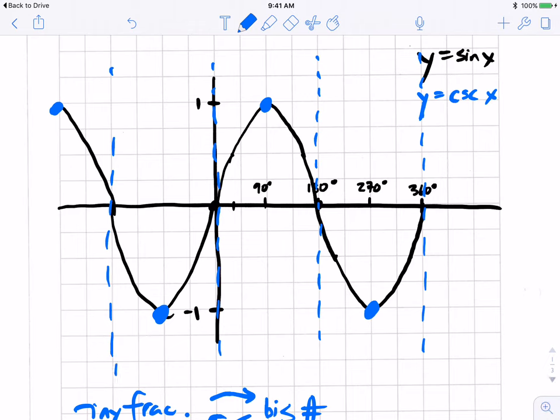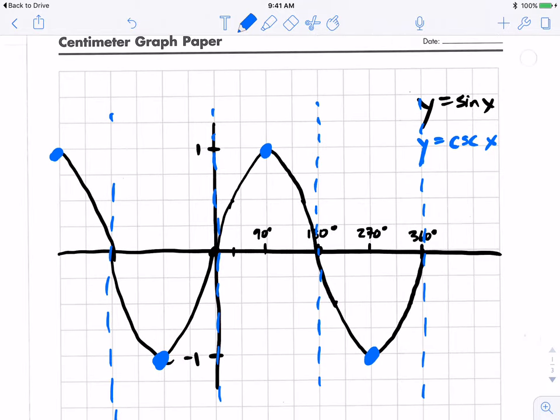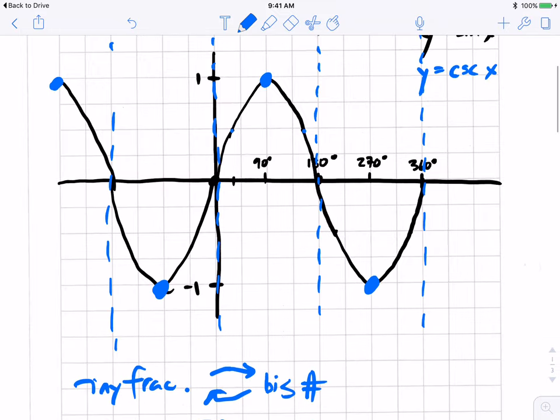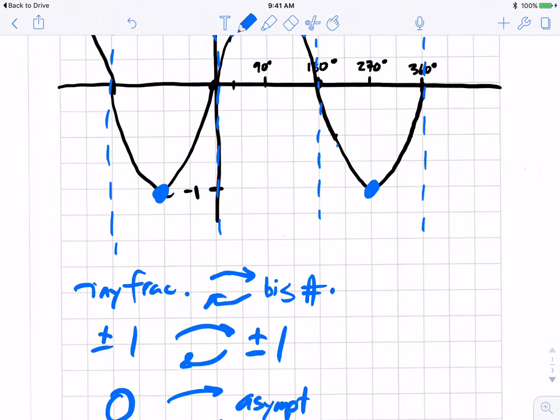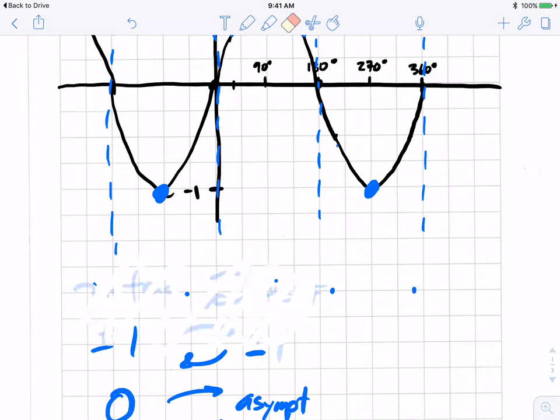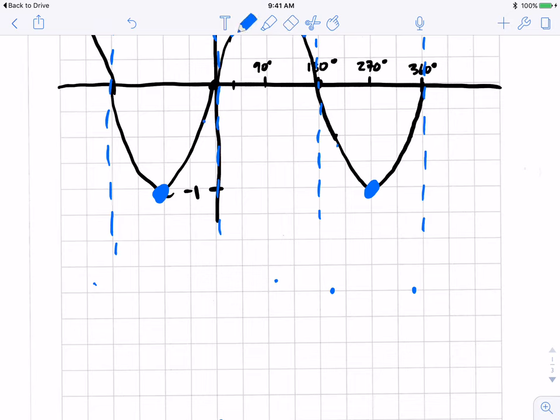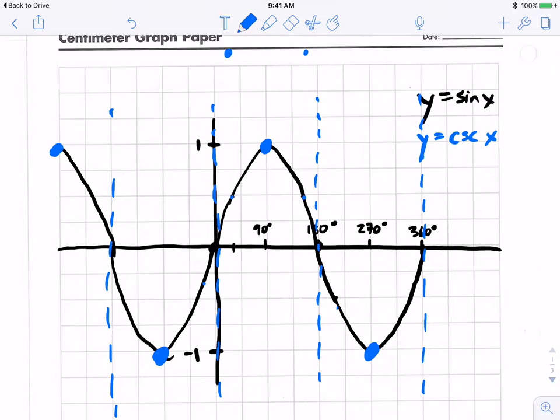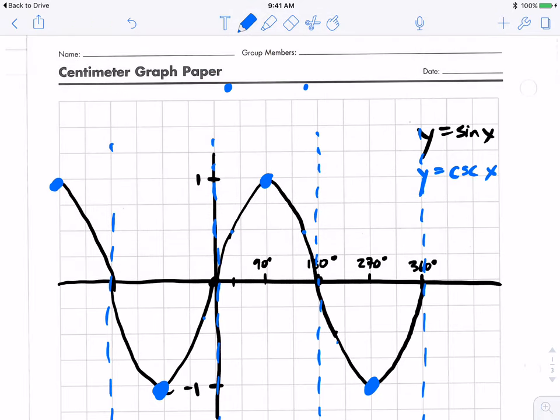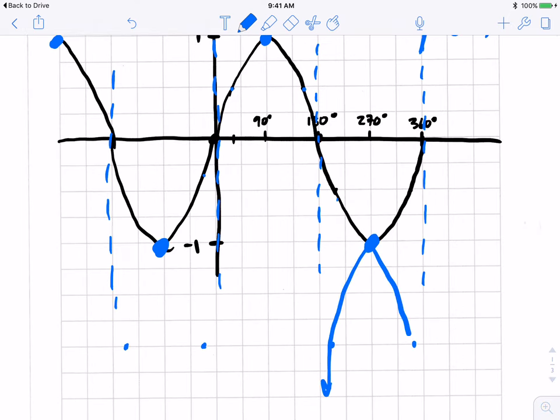And then some of the more useful things that we can find here are the spots where it was half. Half flips over to 2, which is a little bit out of my window, but every time that I had a half there, those halves, those are going to flip over to 2s. And the negative halves are going to flip over to negative 2. Get out of the way of words. And the negative halves. Let's do a couple more of those. So that one flipped over to there, and that one flipped over to there. Extra dots. Okay. So what that means then is that we can play connect the dots now with getting up towards those asymptotes that go on for forever. So the 1s flipped over to 1s. The halves flipped over to 2s. And now we can see why cosecant looks like it does.